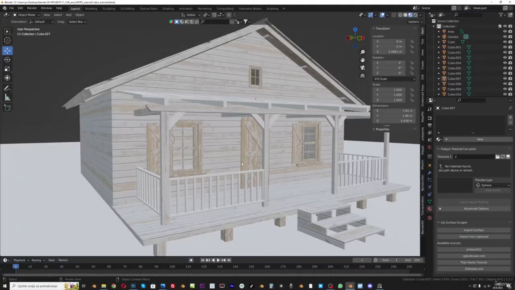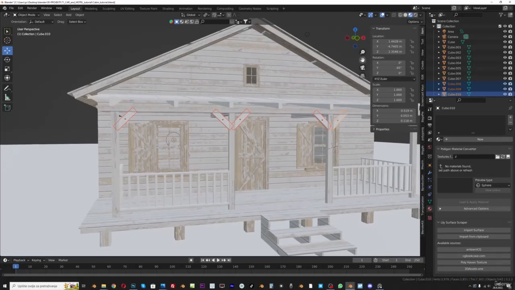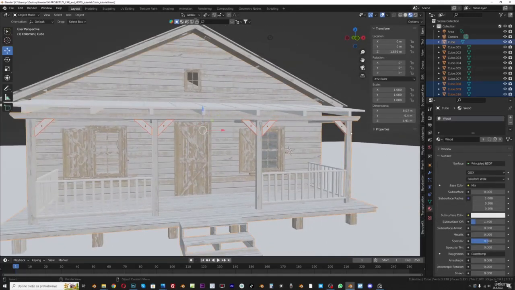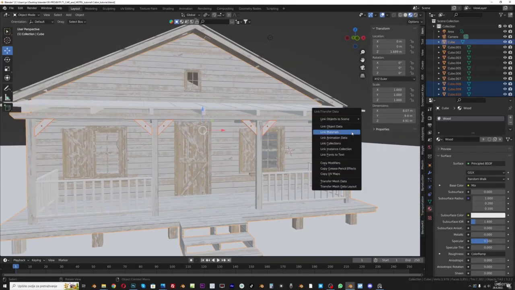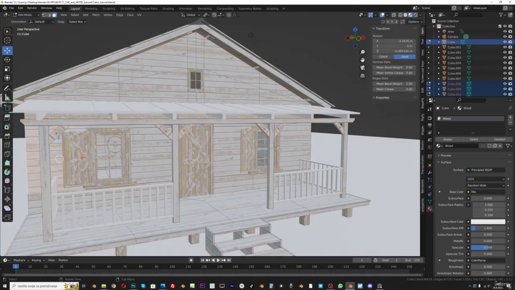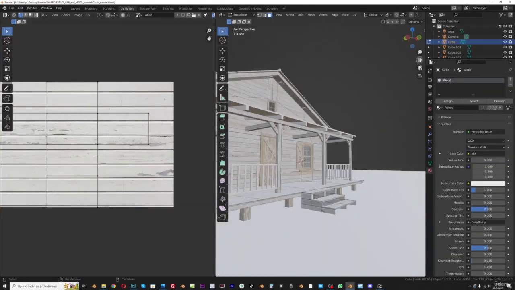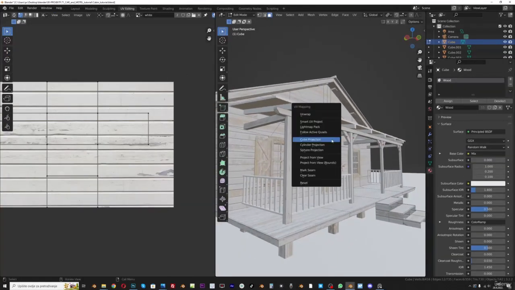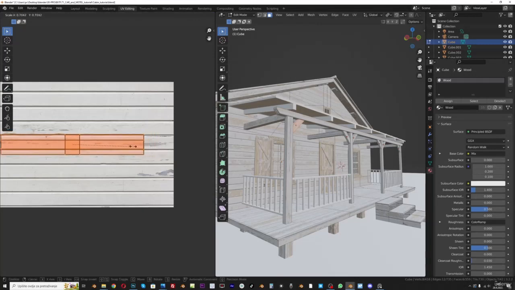And we forgot these parts, so I will select all this, and the last selected is this one, Ctrl L, link materials, and now just fix this UV. So L, go to the UV editor and U projection and scale this.